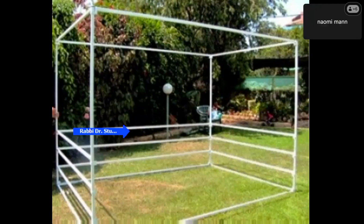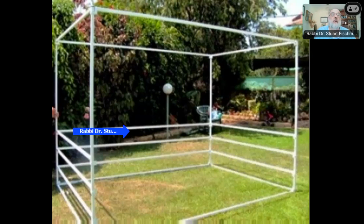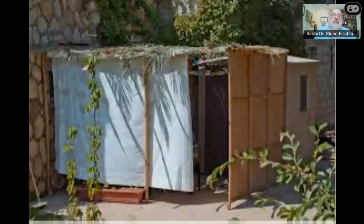I'm going to tell you why this is good. There are different kinds of sukkot on the market. A wall has to be solid. Let me go back to the wooden sukkah. These are walls. That's a wall. This is solid.